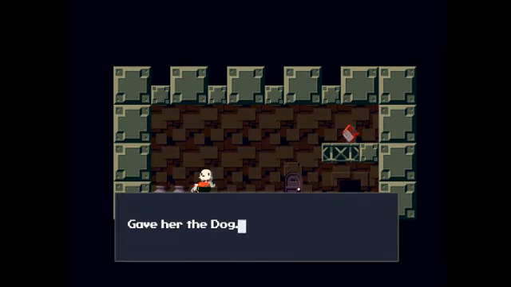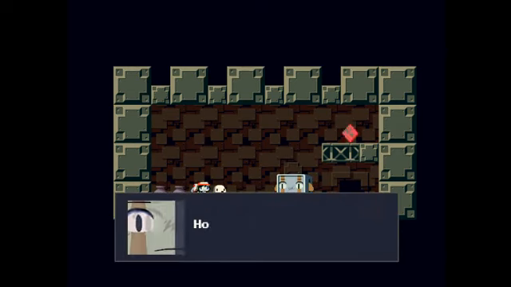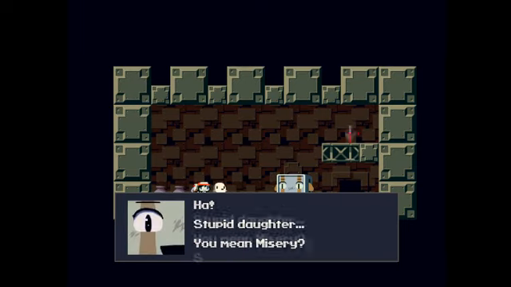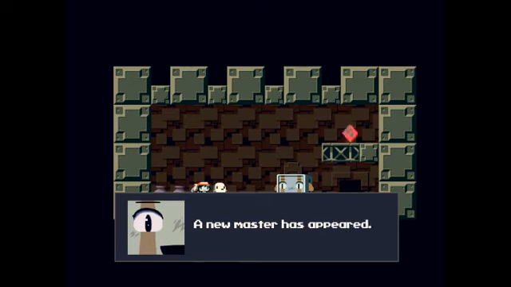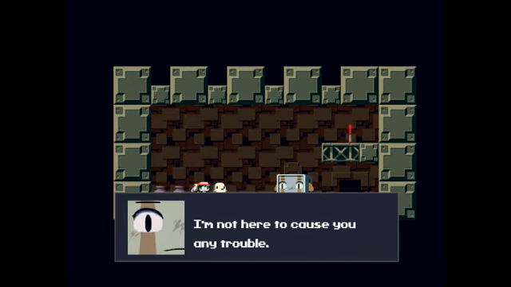Oh, that's my doggy. Yay! You've returned him to me. That was very nice of you. Oh yeah! Balrog. How you doing, Auntie? Oh, it's you. You look good. How's my stupid daughter been lately? Stupid, Misery.